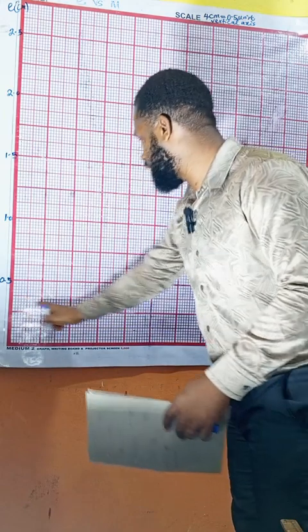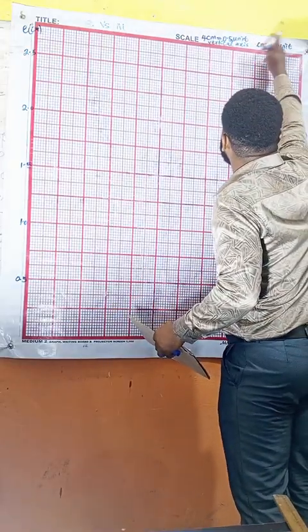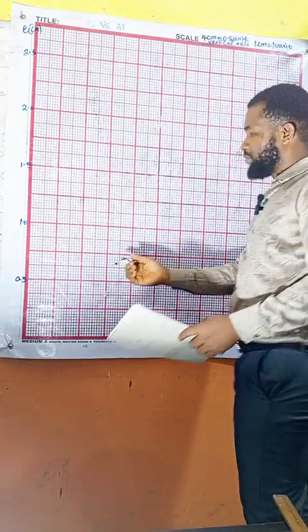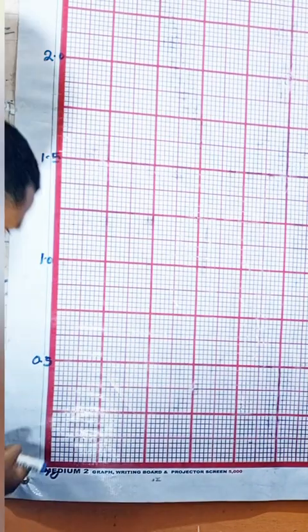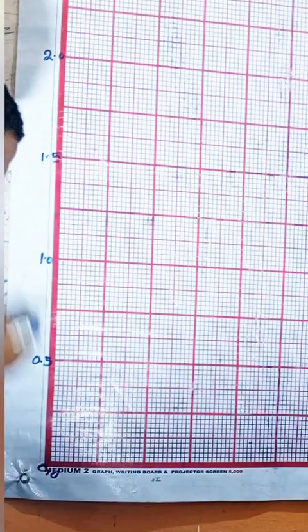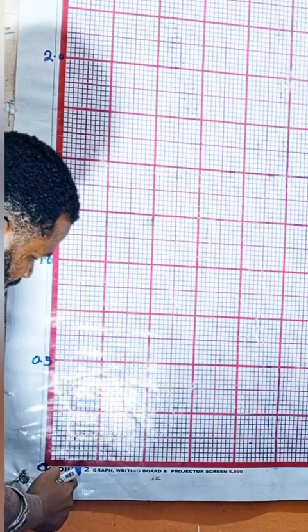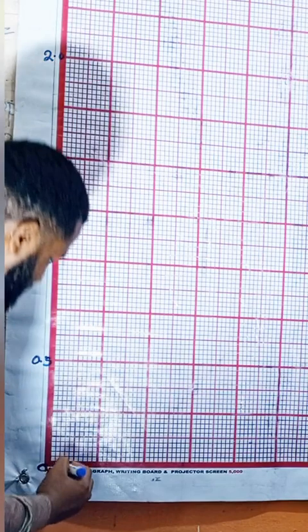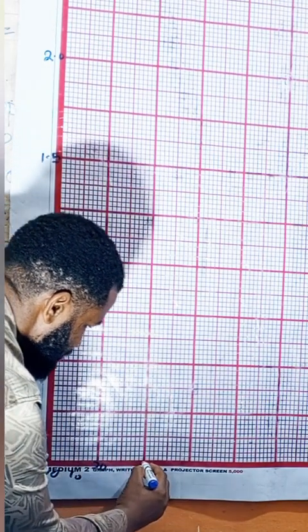So on the horizontal axis, let me call it 1 cm to 10 units, 1 cm, so that I'll be able to cover up. Now, this is 0. I mean, this place is 0. This is vertical. So this is 5. 1 cm is 10. This is 10. This is 20.